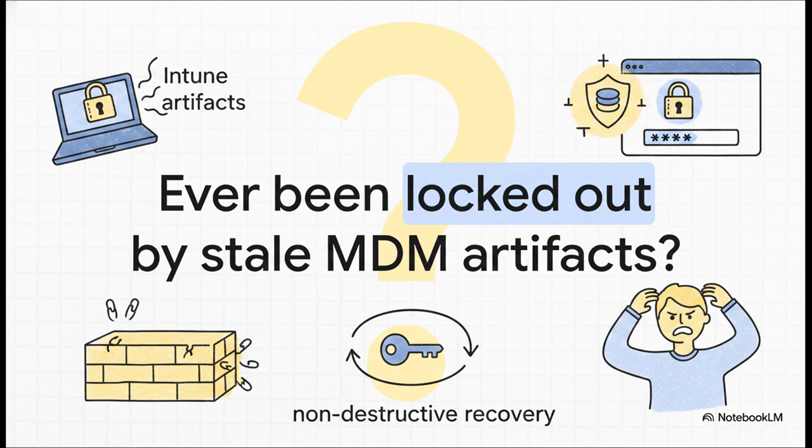So, ever been locked out of an endpoint by a ghost in the machine? Imagine the absolute frustration. A simple work account removal suddenly leaves your endpoint completely inaccessible. You're staring blankly at a login screen demanding a user password you simply don't have, and lingering ghostly Intune artifacts are trapping the device in a sort of management limbo. No working administrative credentials whatsoever. The device is basically a brick, but the data inside is absolutely critical.